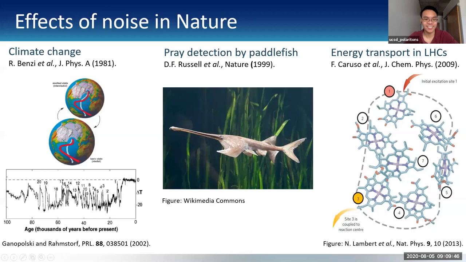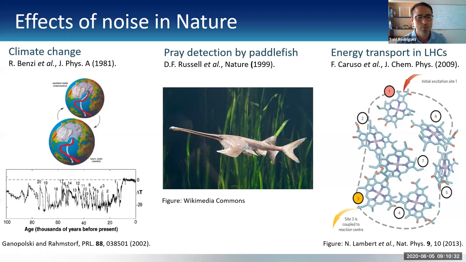Yeah, okay, great, thanks. So this is a plot here of the temperature around Greenland relative to some steady state mean value, which is the zero here. And you see that there are these fast excursions and switching events between this plateau here and another one here. So in the last 10,000 years or so, we're living really, truly a rare event. So we should feel very fortunate that the planet is so warm and makes life enjoyable for us. And so these switching events have to do with tiny fluctuations in the incoming solar radiation, right? And so this was the first case in which noise was proposed as a mechanism that gives rise to very predictable and interesting effects.